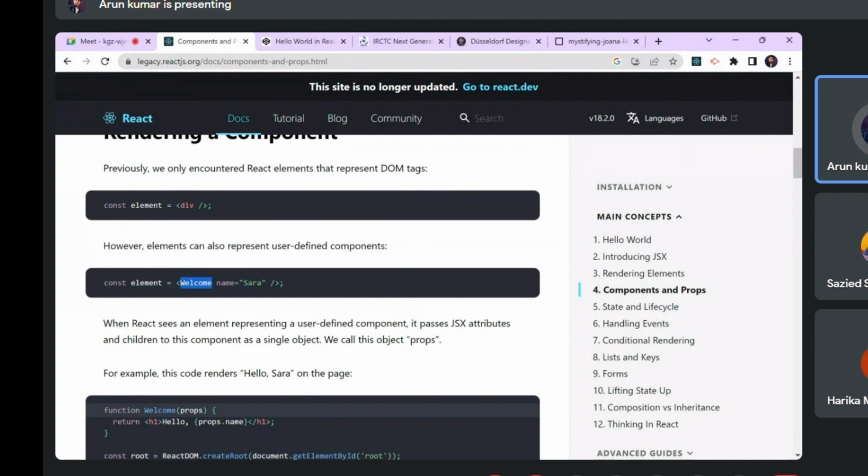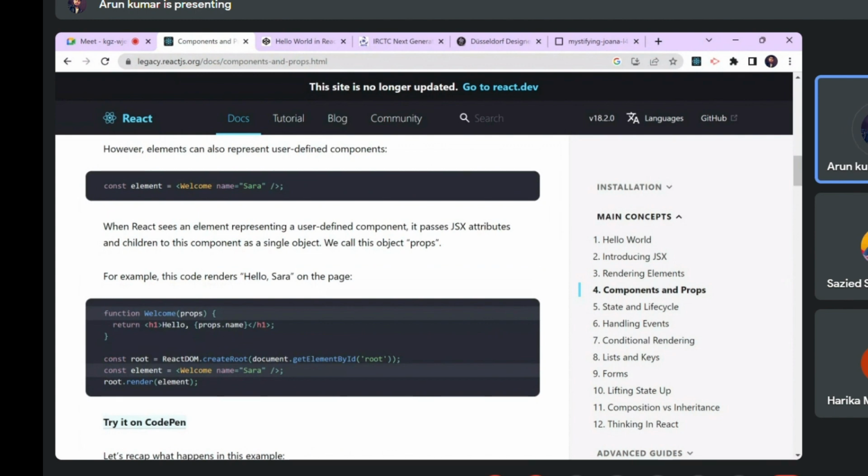If you see, welcome is not a keyword. The div is not created by us. This div is available in HTML, so that's why we are using it. But in this example, we are creating our own element, a user defined component.